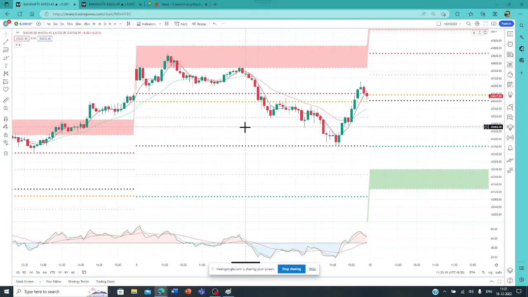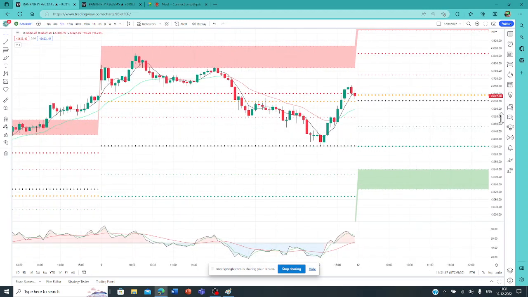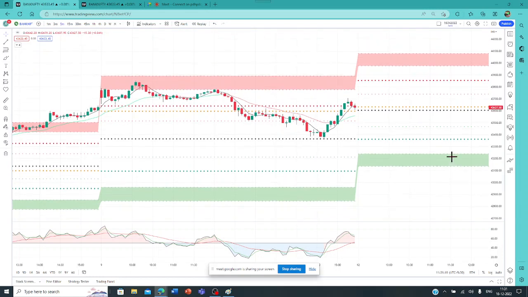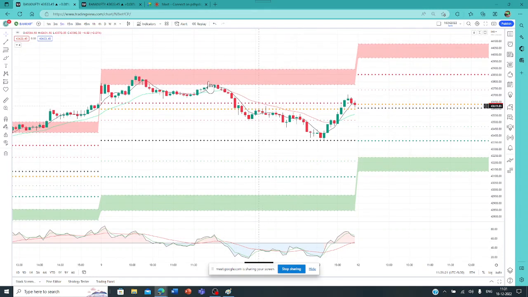Okay, see this chart of yesterday, right? On my chart, you don't see many levels now. I'm using my reversal zone. This red box means price can revert from the top, and this green gives me a signal that price can revert from below.